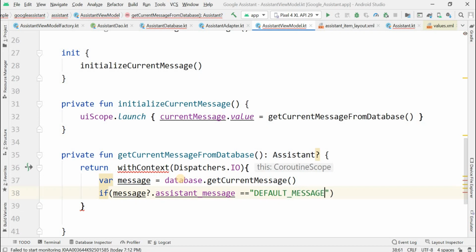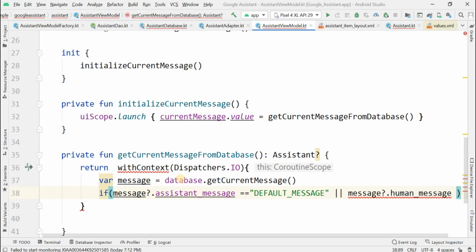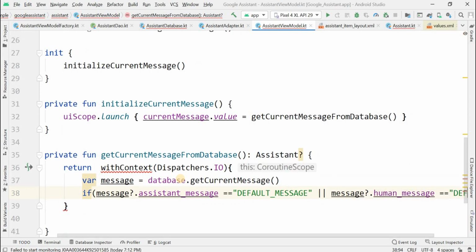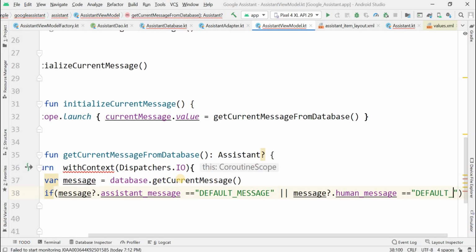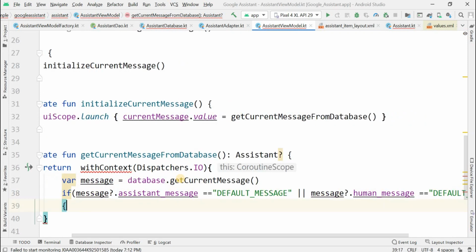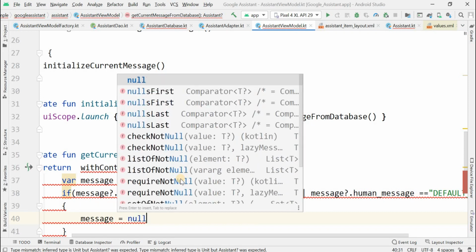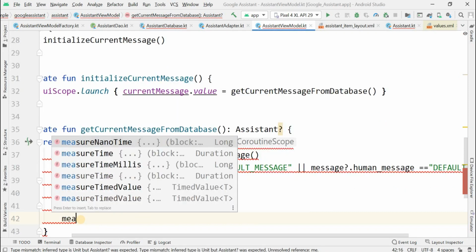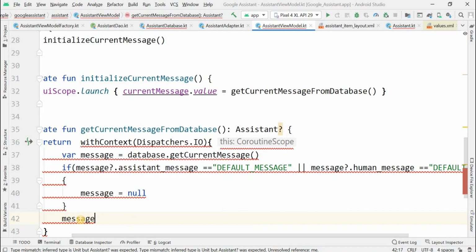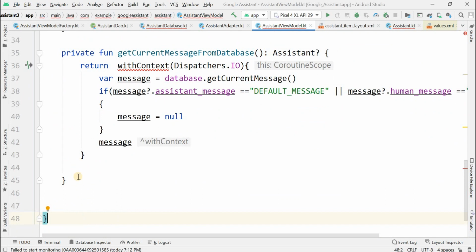First of all we are taking it as a default message, then message dot human message. I am repeating again, message refers to the command that you will be giving to the assistant. So default message, and then message equals to null. And if it is default message, then null, and passing it with this context.